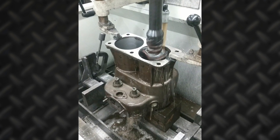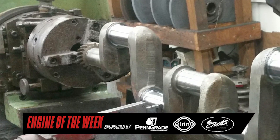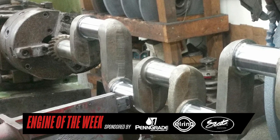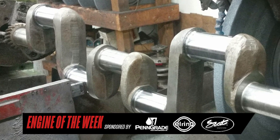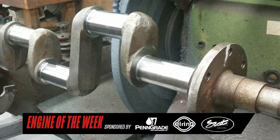UCF also pressure tested both jugs and bored the cylinders out. The shop had Victory One make a set of valves for the engine with 3/8-inch stems, springs, retainers, and locks. UCF put the guides in, and a shop called Cam Craft reground the cam. A local shop called USA Spares made UCF a flywheel ring gear and lifter housings.